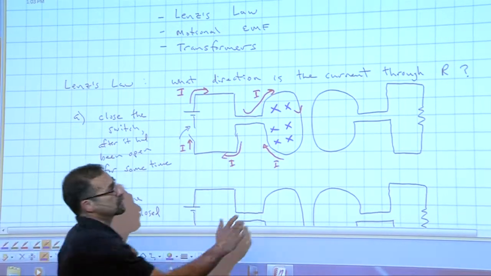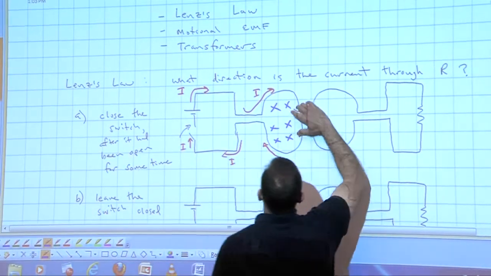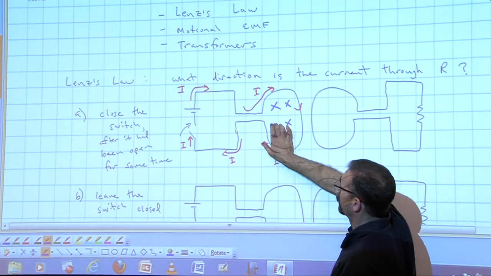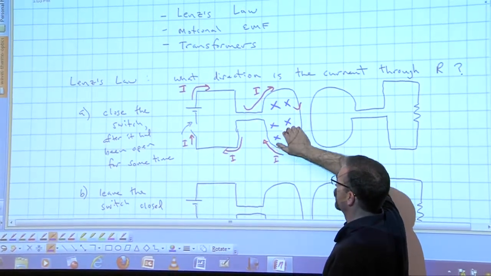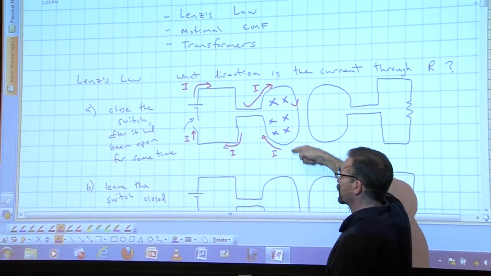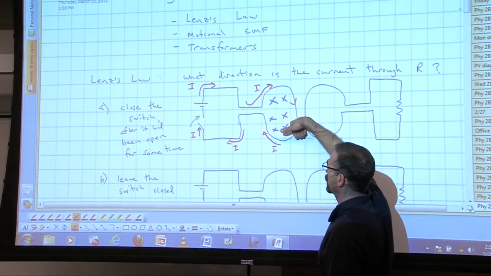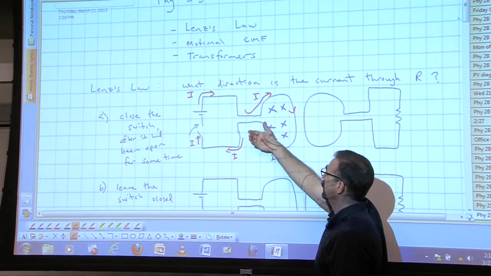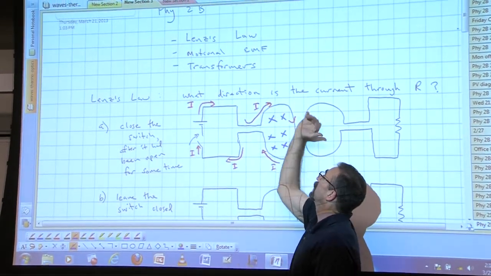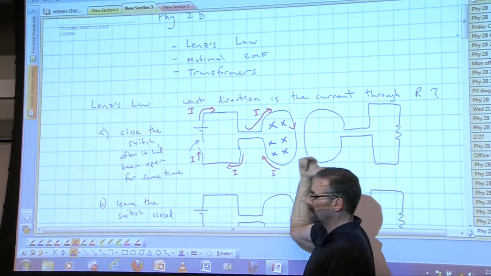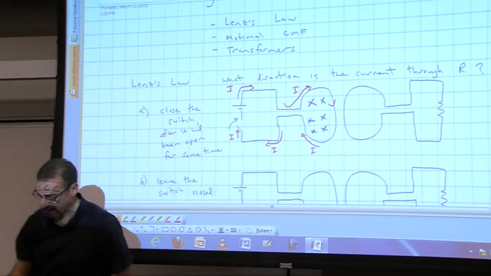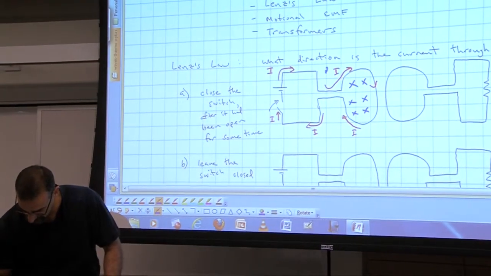Or I like to just treat it as a wire carrying a current. I would run my thumb along the direction of the current, and I know that the magnetic field encircles that wire. So on the inside, it's going to be pointed down. And what's it doing on the outside? Everywhere on the outside, in the plane of the page, it's going to be pointing up. So I can put some dots around here.